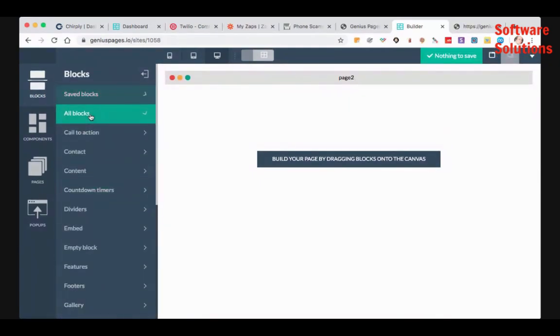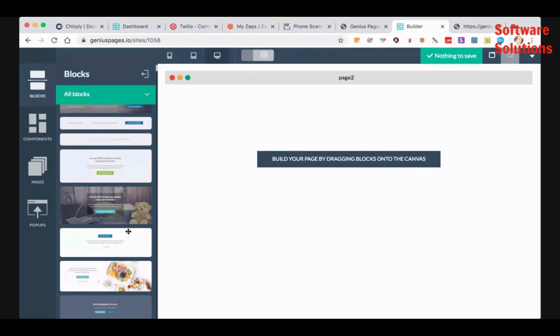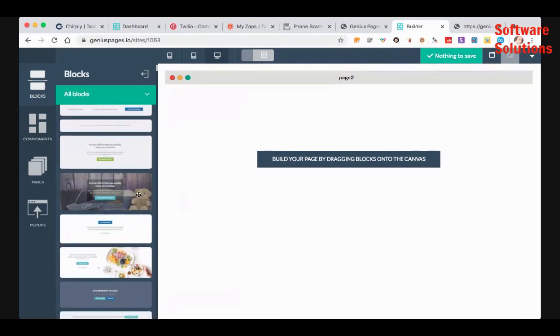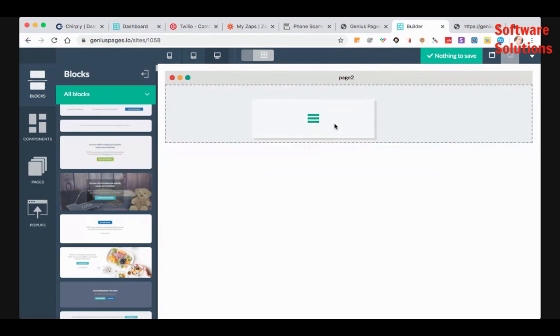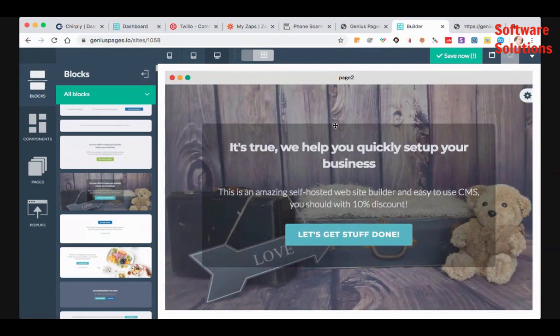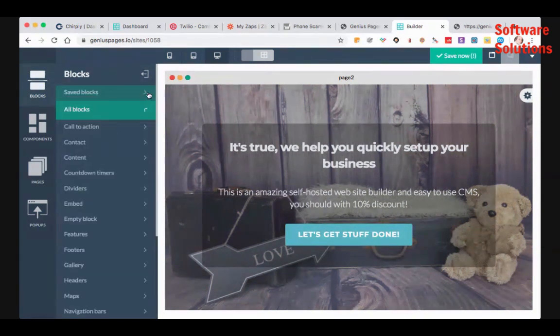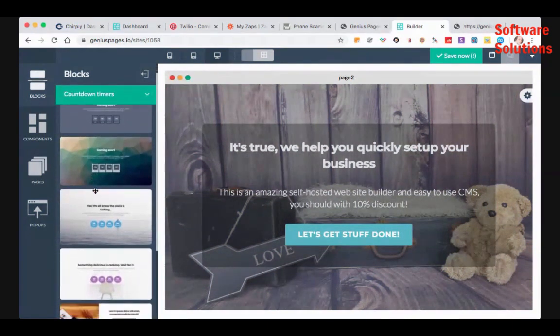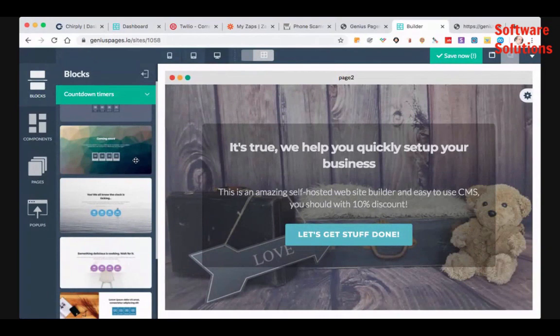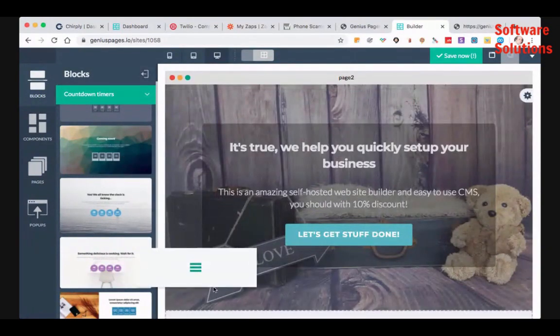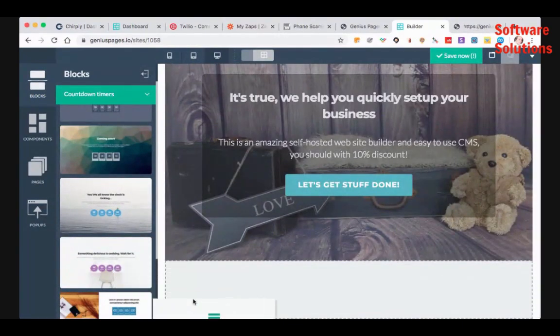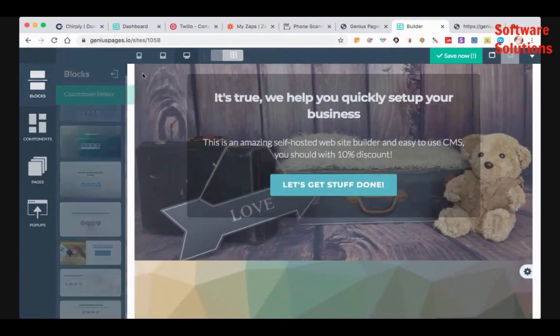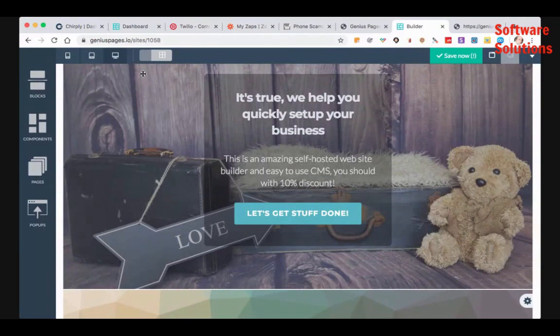There might not be one in that section. Oh, you know what we can do? Let me show you how to do this. I will make this just a little bit different. Let's say we like this background, but we like this countdown timer. Let's find a countdown timer that we like. Let's say we like the countdown timer from this block. Okay, so I'm going to drag that to the bottom of the page and let go. Remember, that's a block. We're not waiting for the blue line. You're only waiting for that blue line to show up if you're moving a component around inside a block.